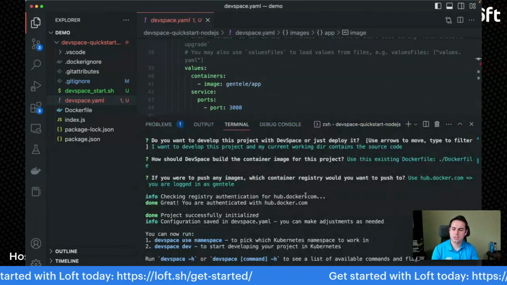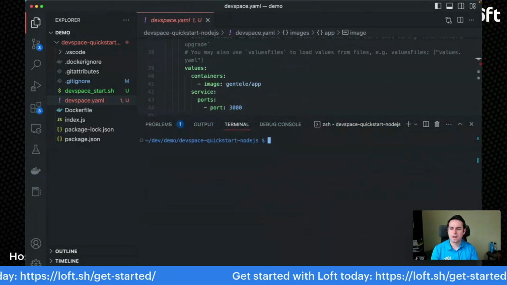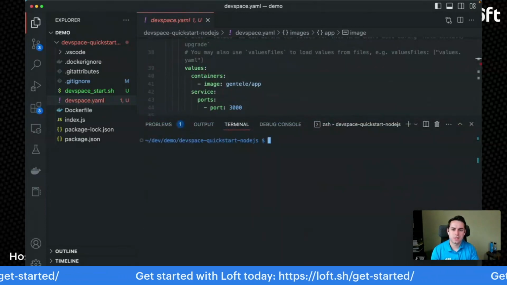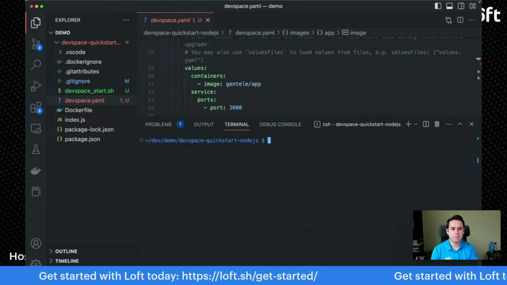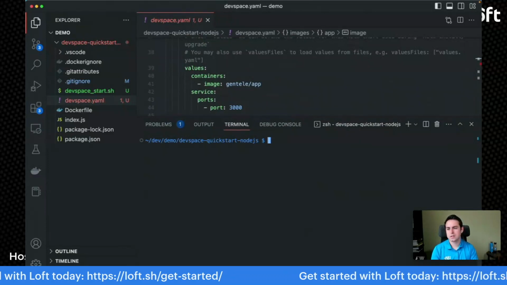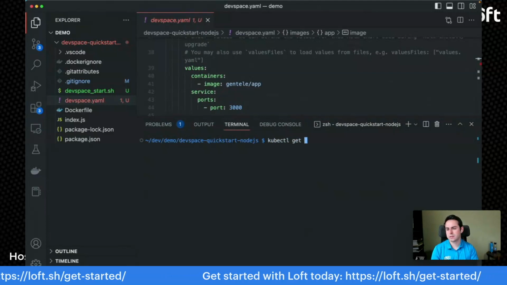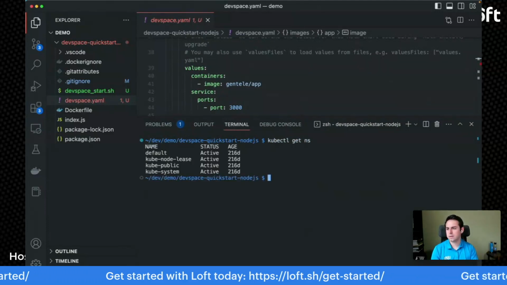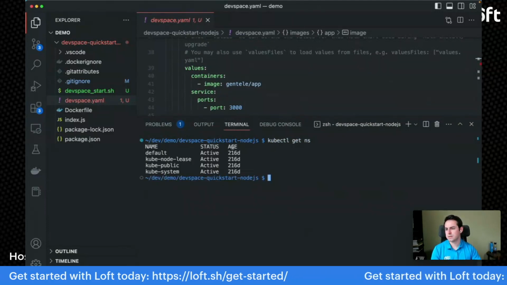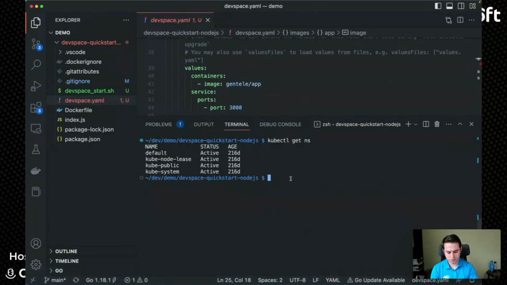To develop a project like this, the first thing we need is a Kubernetes cluster, right? I said I'm using Docker Desktop right now and their Kubernetes cluster. We can actually check that here. Yeah, we see this is quite old, this Docker Desktop cluster. If we want to have a fresh cluster that we just use as a throwaway cluster, right?